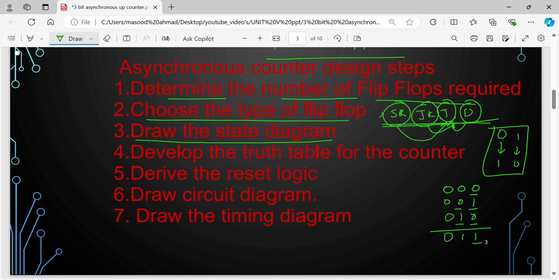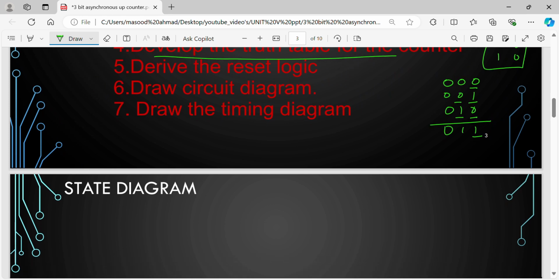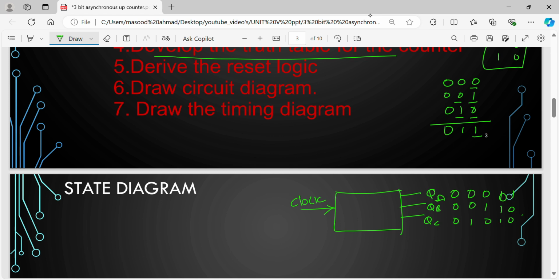Then we have seen excitation tables with respect to synchronous counters, but here we are going to see truth tables. Let's say this is an asynchronous counter. For this, there is only one input. What is that? The clock. For the clock, we will be observing the contents of the flip-flops. Let's say you have 3 flip-flops. Upon application of the clock, we will observe how they change. We will look at QA, QB, and QC. Initially it will be 0, 0, 0, then 0, 0, 1, then 0, 1, 0, then 0, 1, 1, 1, 0, 0. Likewise it goes on changing.